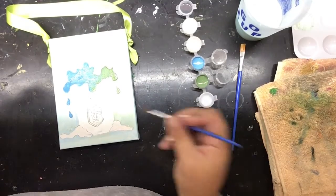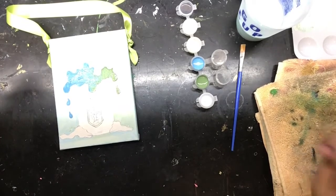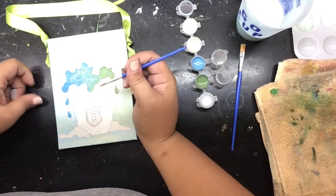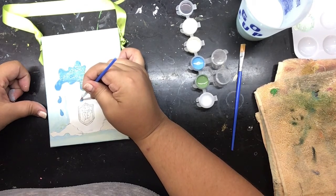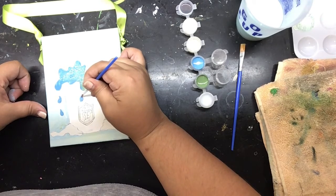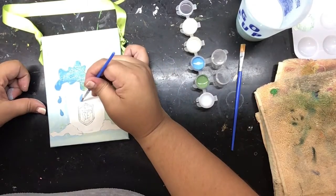I think I wanna give that drop a little bit more of a flick. The top, a little bit more movement. There we go. So this one, how we're gonna do it? We're gonna just wing it. And a little of that green on the other side.